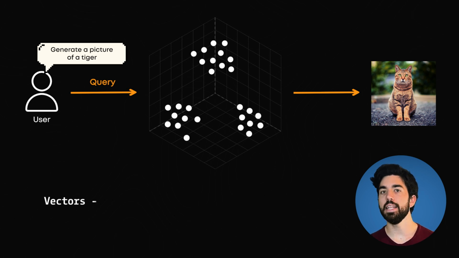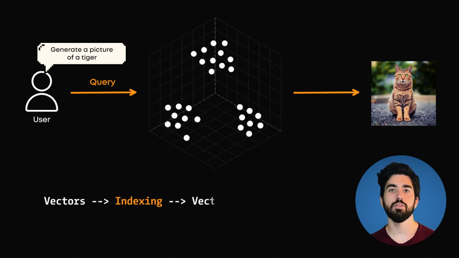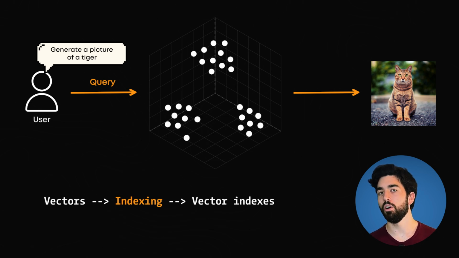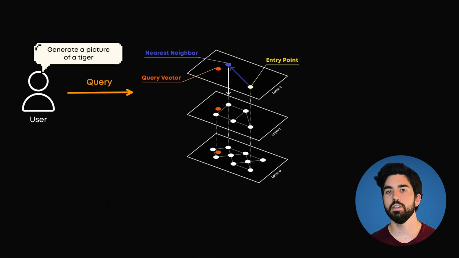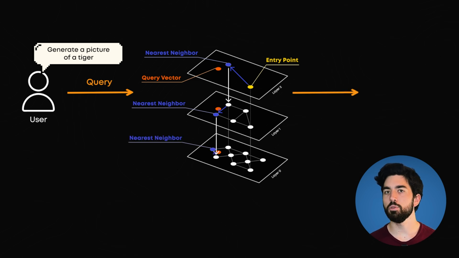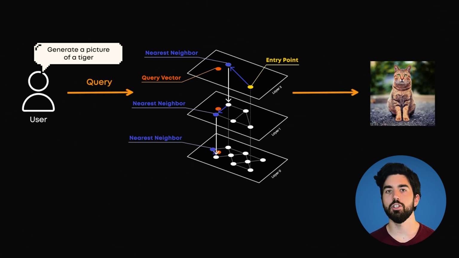Our vector index is simply our vectors after this indexing process is run, which just means our vectors are now properly indexed or retrievable. When a user sends a new question to your application, the vector index searches the content efficiently and then returns the most similar items. But as we've said, there may not be any images of tigers. Or even worse, we may find very similar images of cats that we assume to be tigers.